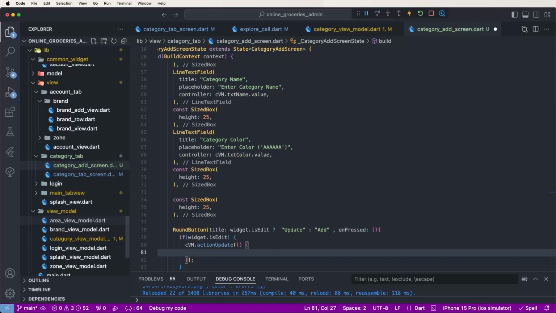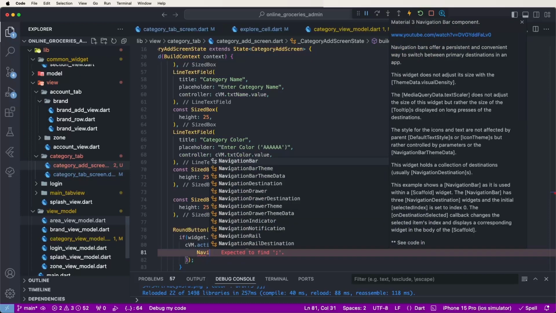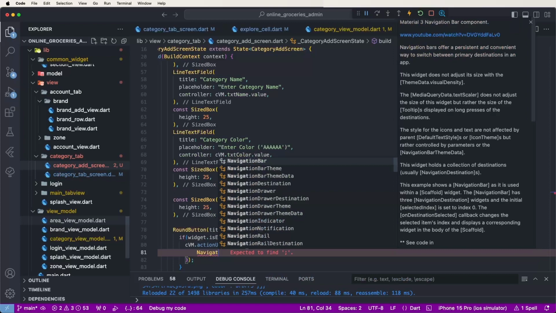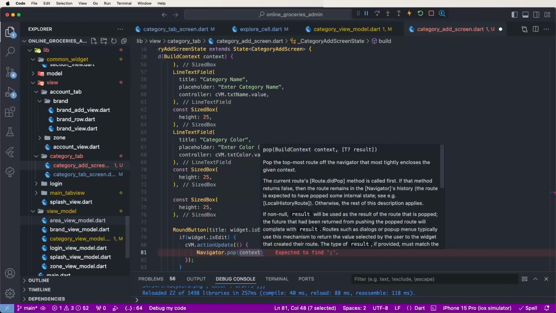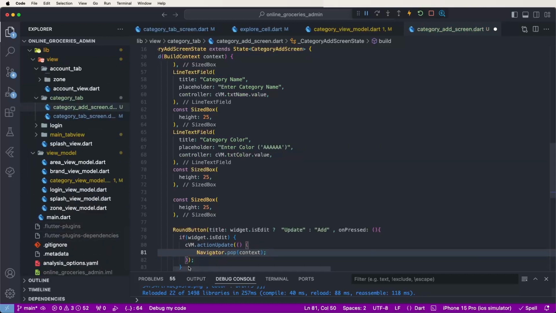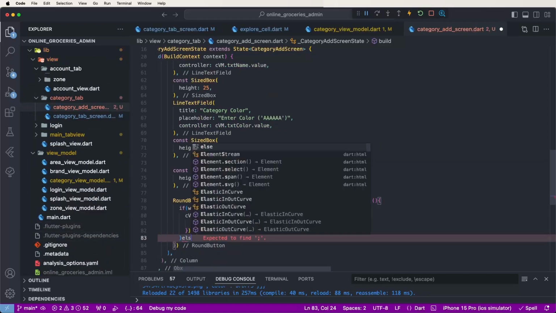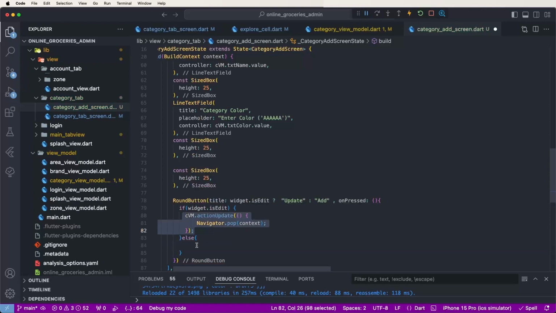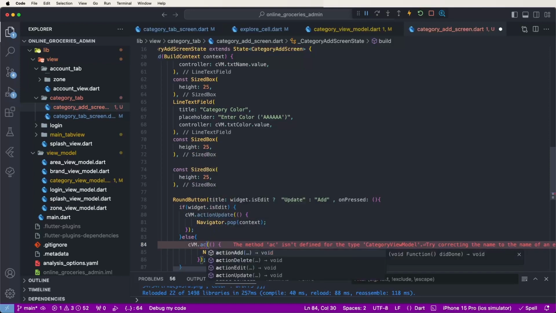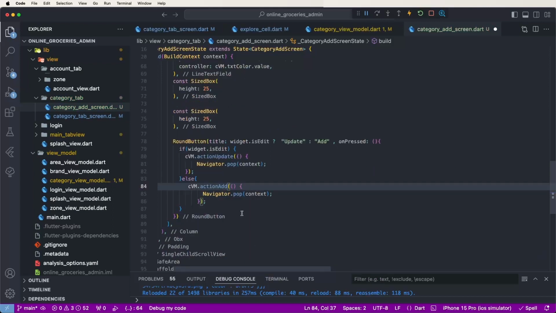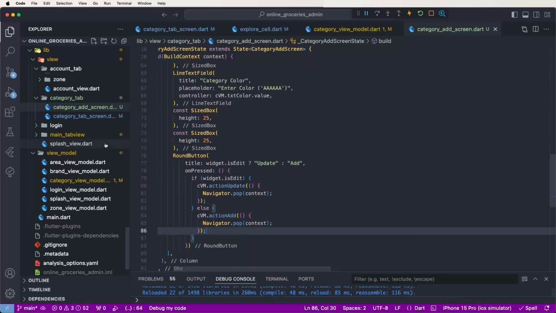and now need to set here Navigator.pop extension to go back to the screen like here. Same as that, now need to call for the add, copy here, paste this here. Now need to write down here the action add, and like this pop screen need to write down here. Now first of all need to write down here the UI need to develop here, and then after that need to create the image picker, UI need to develop.